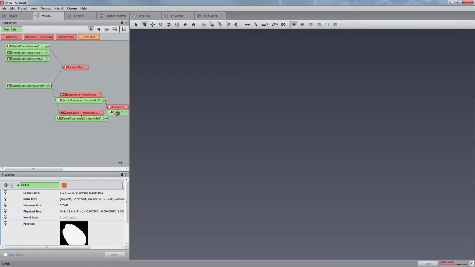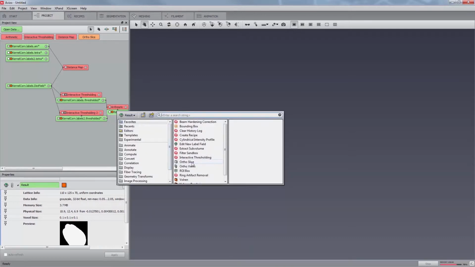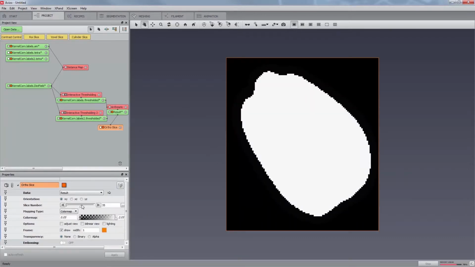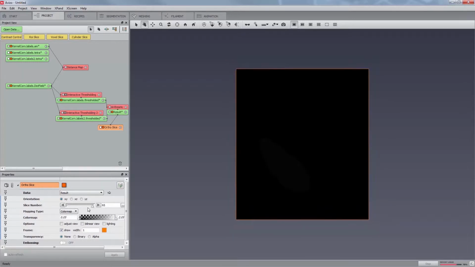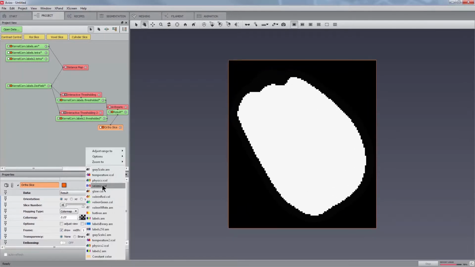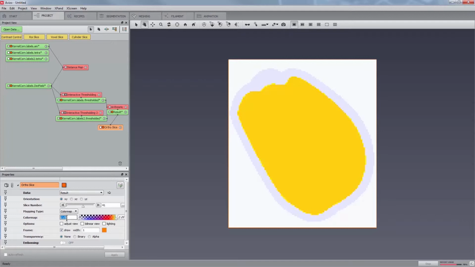Press Apply and visualize the result with an orthoslice. The resulting scalar field takes value 0.05 outside of the object, 0.1 in a layer of voxels close to the boundary inside the object, and 2 in the rest of the voxels inside the object.